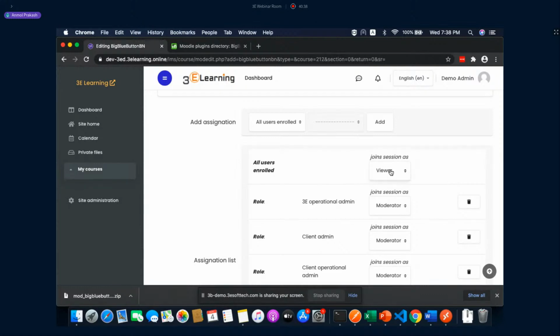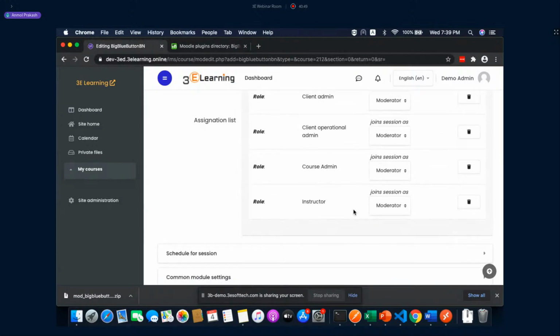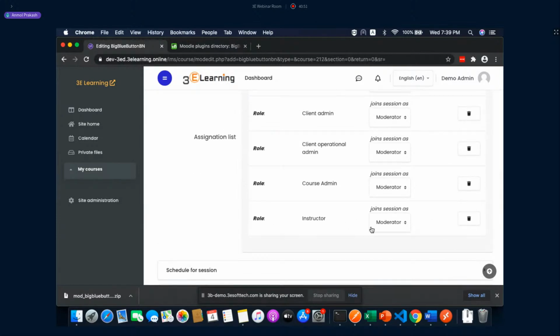Because I have Shashank and Viresh enrolled onto this course, they will act as viewers. And for the instructor role, we already have the moderator. So the 3B presenter user will automatically have the moderator role here in this activity.